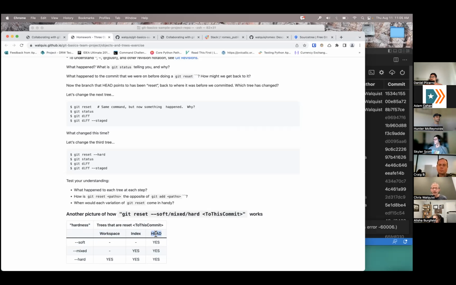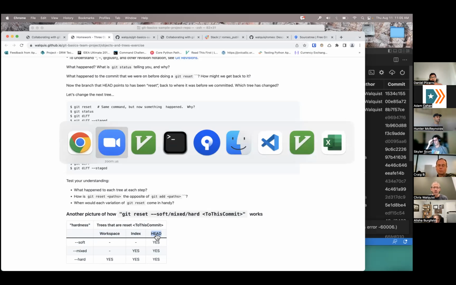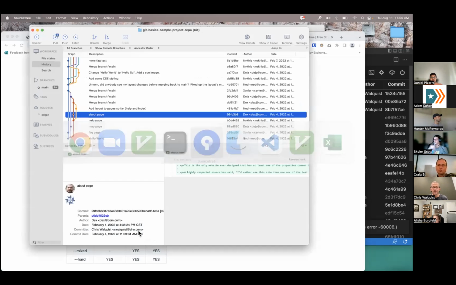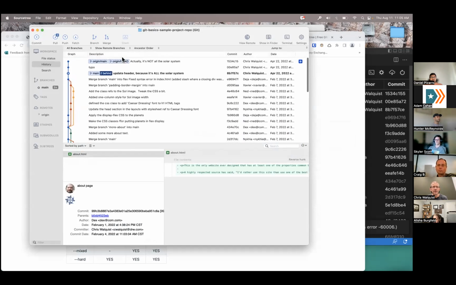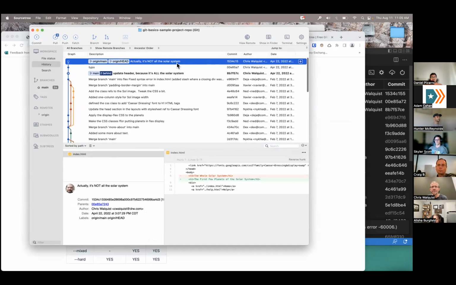So HEAD is, as you see in whatever graph you might be looking at, pointing to some commit. So we see HEAD up here, for SourceTree, for instance. That's actually not right. That's origin HEAD over there.